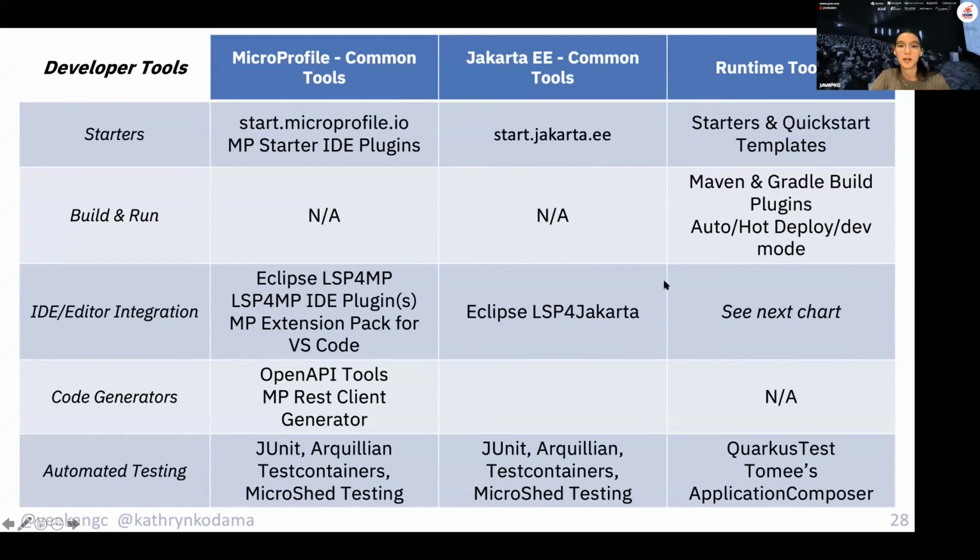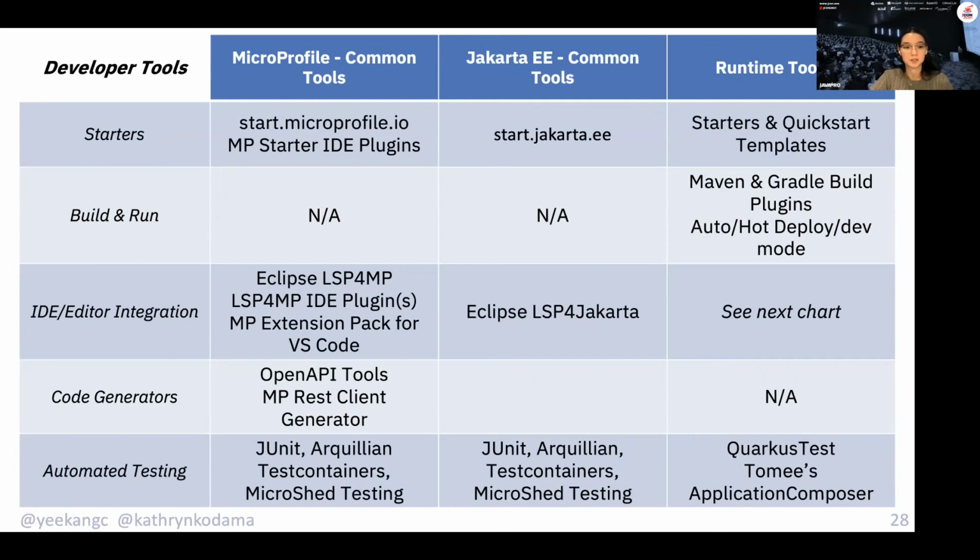For build and run, we have runtime specific Maven and Gradle build plugins. So that was Liberty dev mode. We had the auto hot deploy for Payara and then dev mode for Quarkus as well. For IDE and editor integration, we had the Eclipse LSP for MP project, which we saw through the Tools for MicroProfile VS Code extension. So that was delivering us our diagnostics specific to MicroProfile and then our snippets as well.